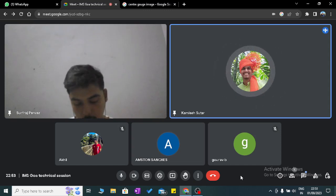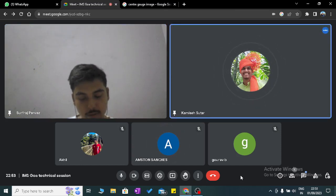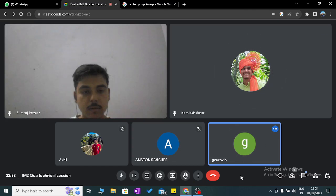Right. So the next question from miscellaneous is what is the fuel cell? It's a battery, right? I am confused in this question. Fuel cell is a device which will produce electricity with the help of hydrogen and oxygen reaction. I don't know, it is like a battery. How it happens, I don't know.